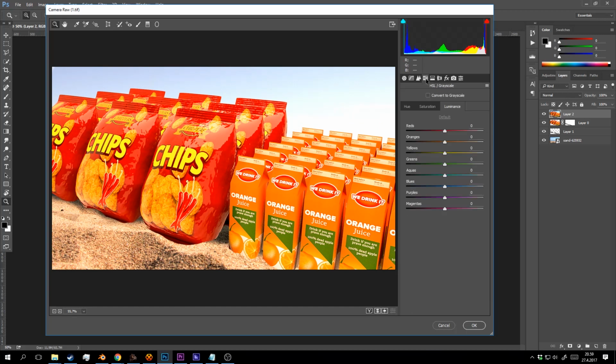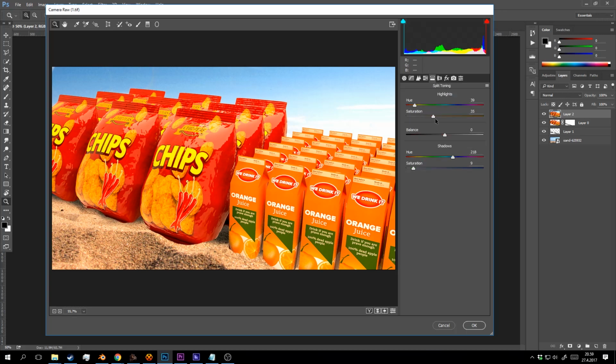Okay, and then I'm also going to control this background because I want to make the sky a little bit more blue. So I just do this, and then those should be more visible. So that's why I make them darker. Make yellow a little bit darker, maybe also orange. Okay. So now they stand out a little bit more from the background.